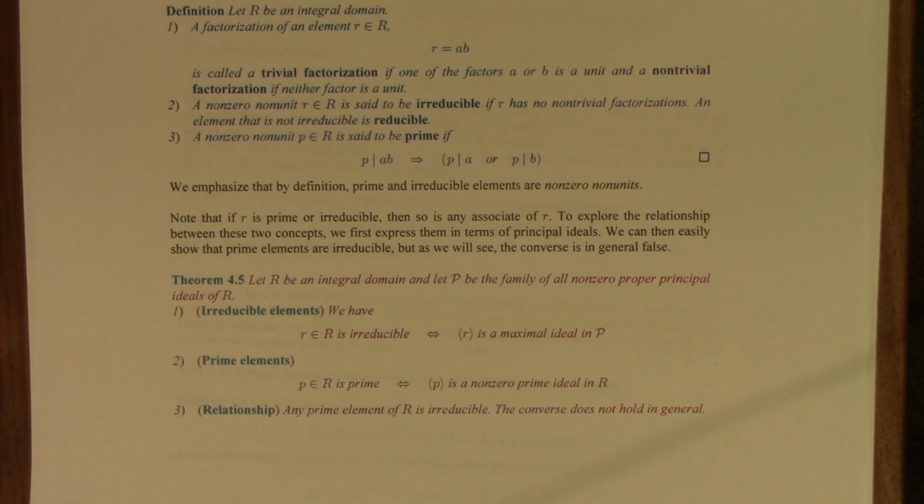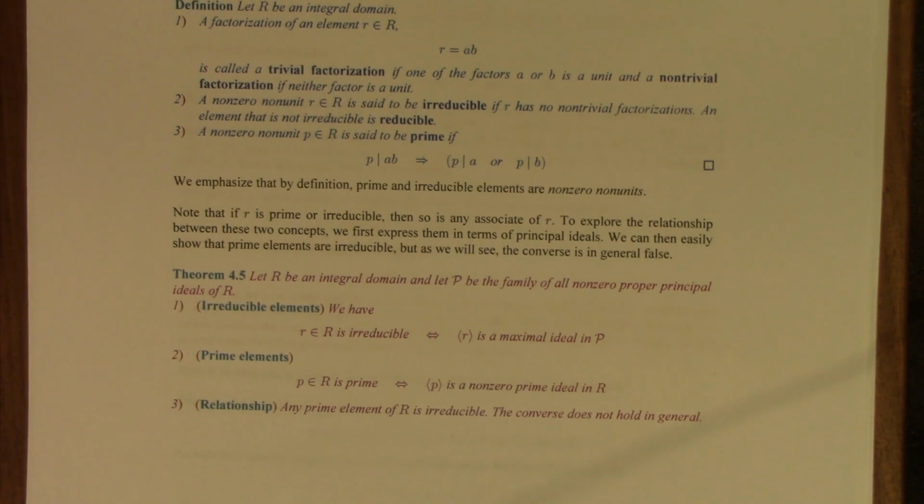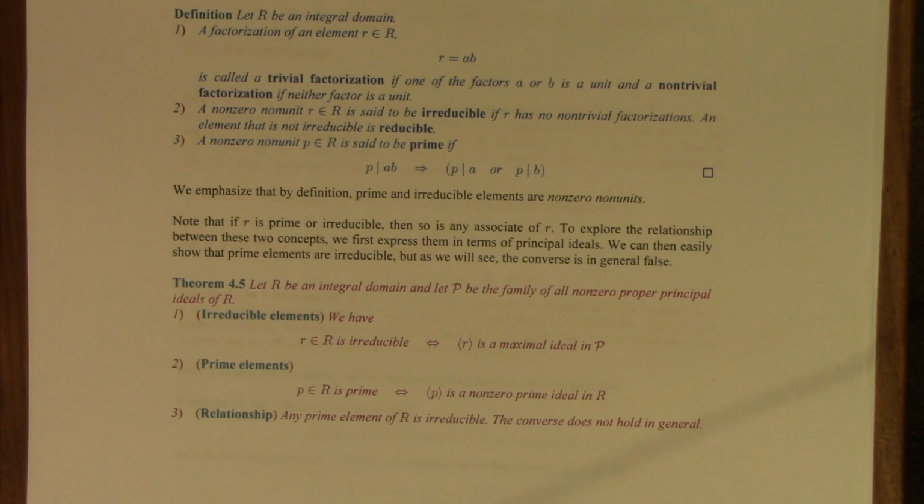Now, in the integers, it turns out, as we'll see, that these two concepts are equivalent, prime and irreducible, but they're still distinct concepts. And so if you're going to refer to the term prime as its real meaning in ring theory, then when you say an integer is prime, you have to say that's true if whenever it divides a product, it divides one or the other, not it has no non-trivial factors.